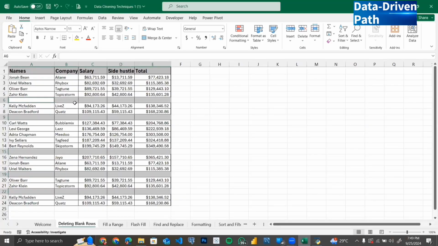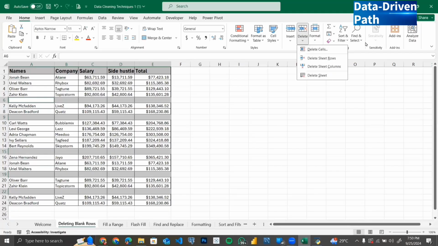Now, these rows are highlighted. The next thing I want to do is go up to where you have delete. Here, I'm going to click on the drop down arrow, delete. And what I want to delete is those rows that are blank. Because I have already highlighted those rows that are blank, remember I highlighted the entire data first.